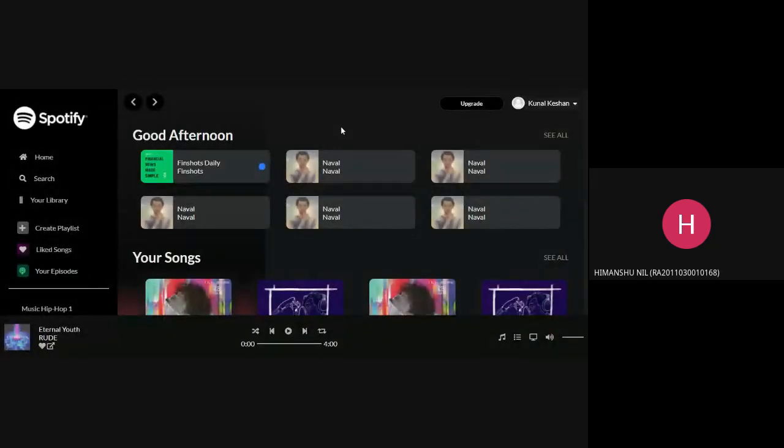Wait, should we start here? So the website is visible, right?